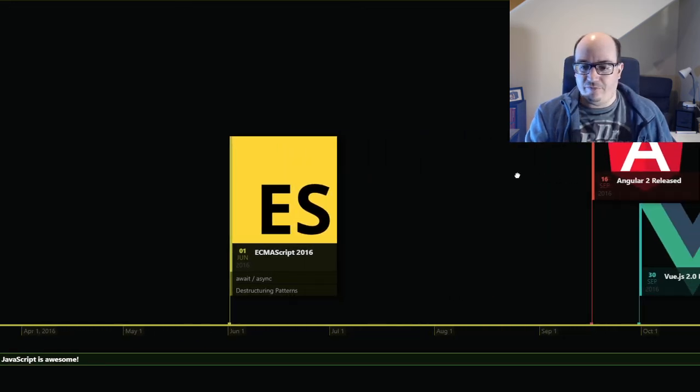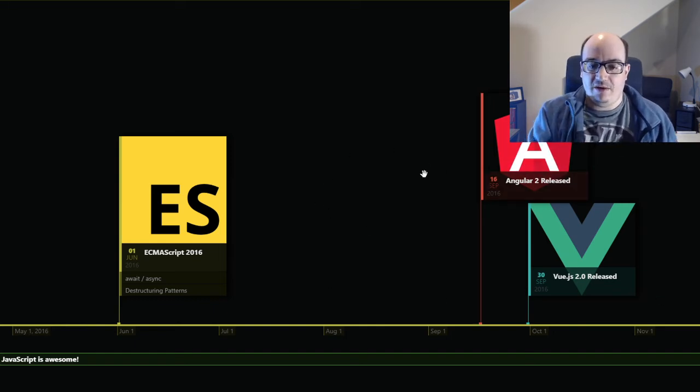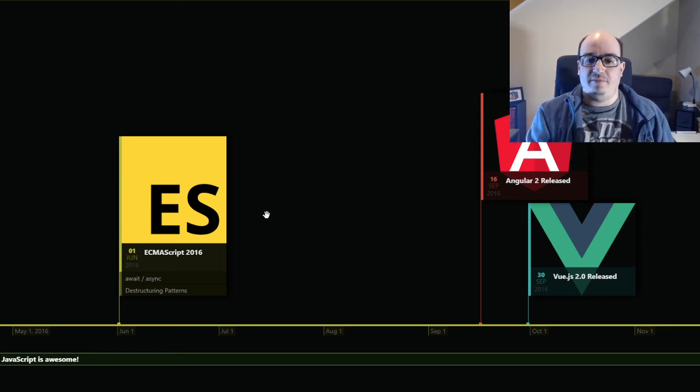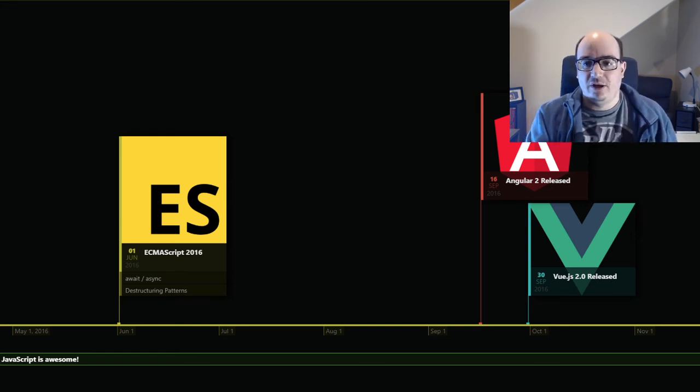We've seen a new version of ECMAScript, new versions of Vue.js. Angular actually ended a substantially long beta period, and they basically renovated their whole language, made it support TypeScript out of the box, and really did away with AngularJS and started moving towards Angular 2 and this new releasing-twice-a-year kind of model.